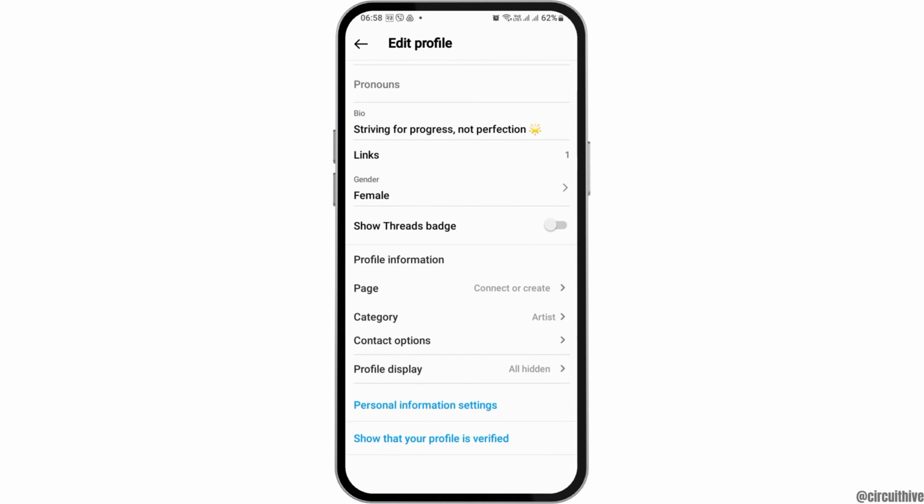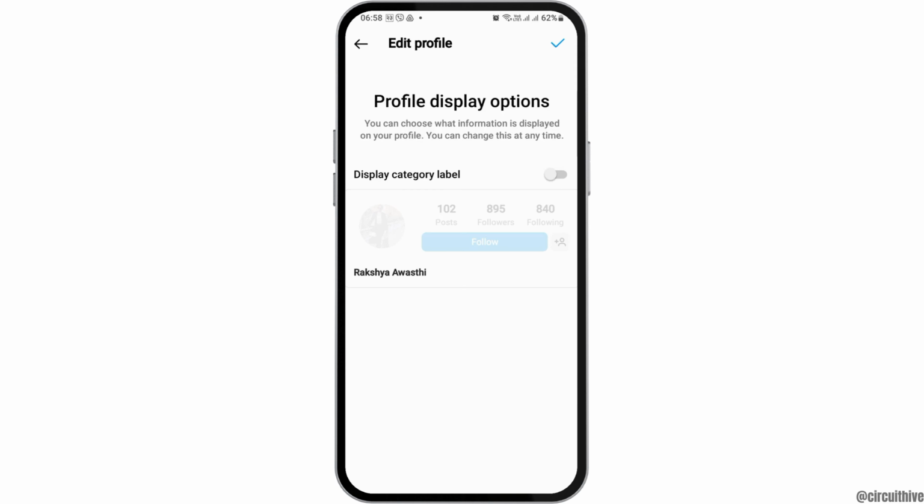After tapping on edit profile, now you have to go to the downside and then tap on the option of profile display. Now if you see the option of profile display, you can see an interface like this. Now what you can do is, if you have just disabled it like this, it's okay. But if you have enabled it, like this in the blue icon, you have to disable the option of profile display by just going to the next option, and it shows the white option there. So this is the way on how you can hide your profile display.